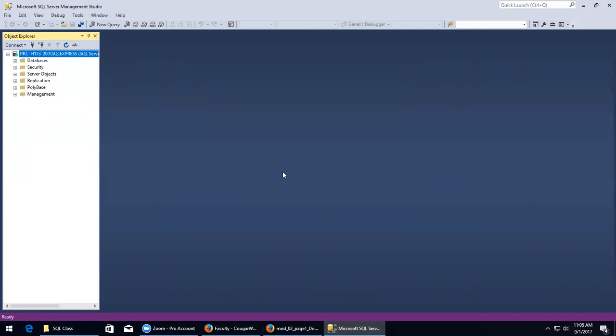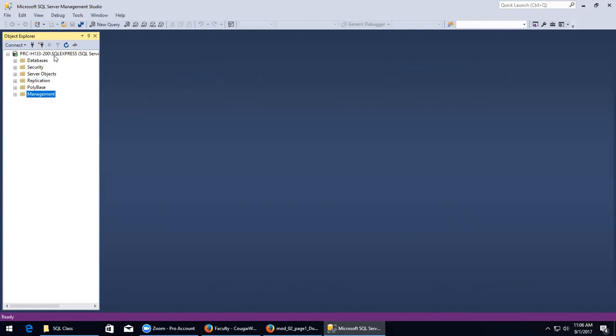And I see over here, I guess I should point with my mouse, over here in the panel, I have various options. I can see databases, security, server objects, and all of this, okay? Questions? Are we on the same sheet of music? Good, I didn't have to restart.